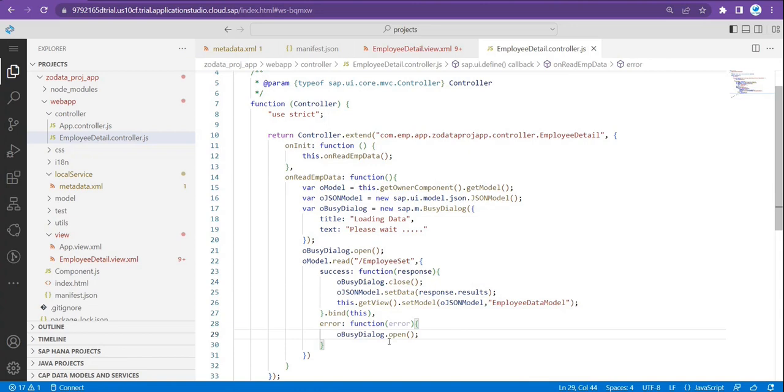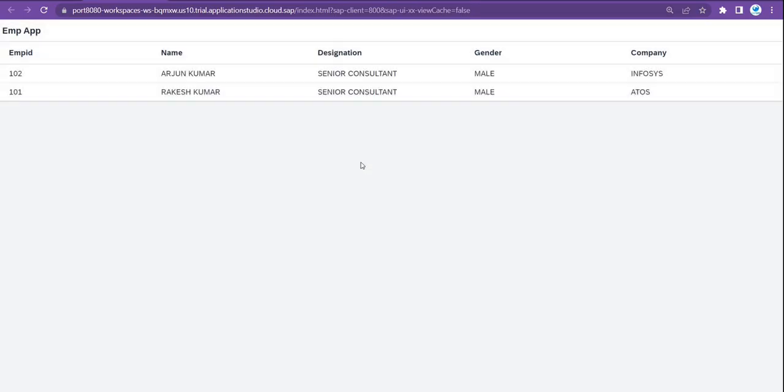Means if an error is occurring, then in that case also we have to close. That's it. Now let's see the output. Can you see now? Okay, so this is the best practice that we always have to follow whenever we integrate any oData service in UI.